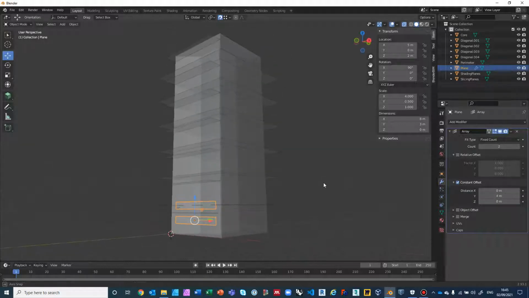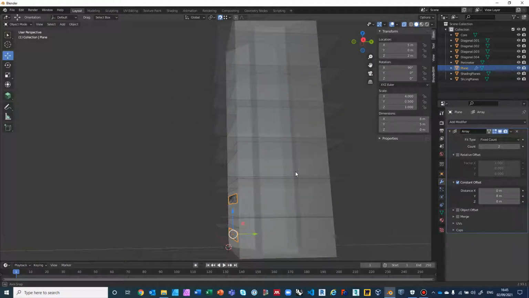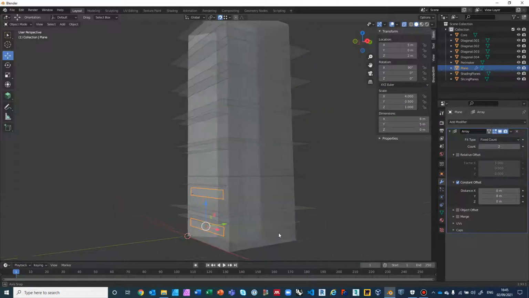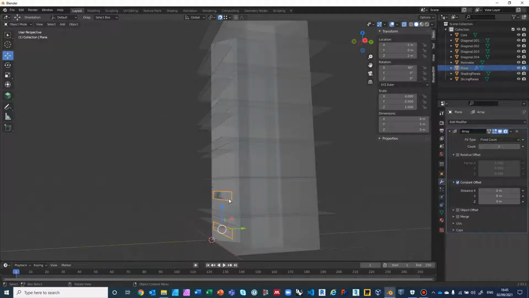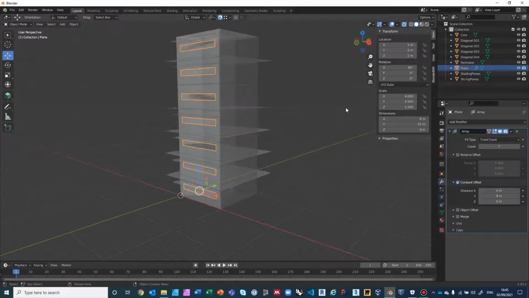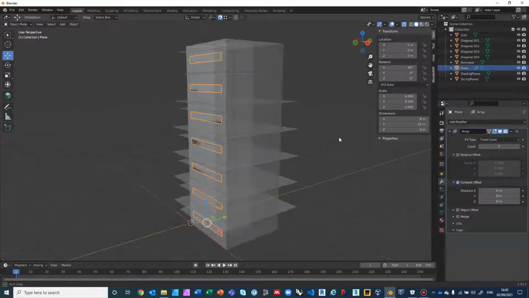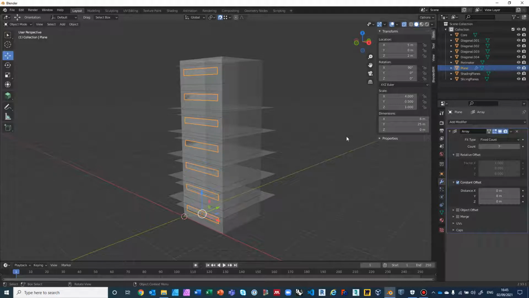Right, why is the Y not correct? So let's see. 8 meters looks correct. So why is that? Not 100% sure why that distance is 8 meters, but it looks like it's reaching the correct height. Let me just add the count. It definitely is working, but not 100% sure why. The rotation obviously has messed it up a little bit. In any case, if that works, that works.